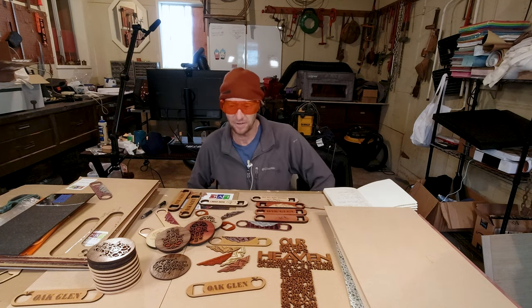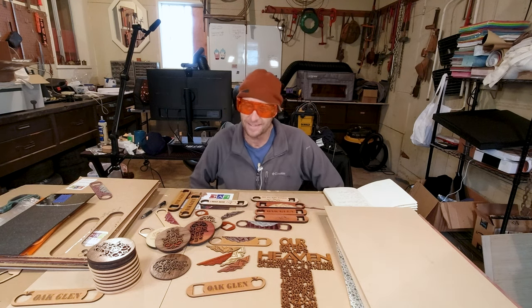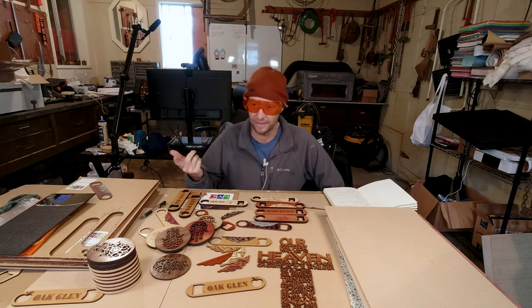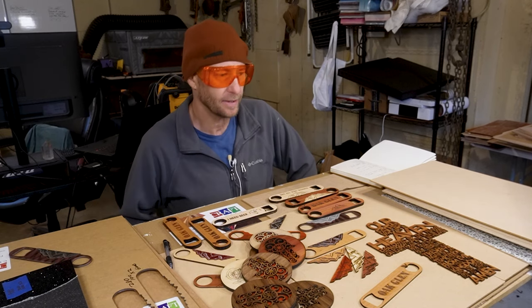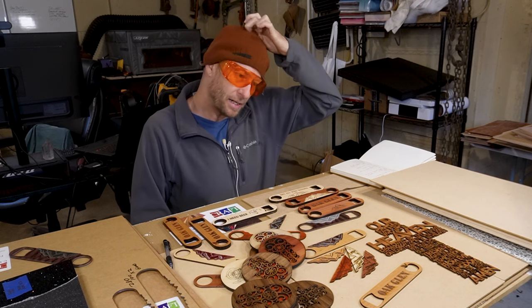I was paying like a hundred bucks, and that was only a few years ago. It's insane — the prices of wood now, the availability, just trying to find it. Trying to get it home and cut it down and dealing with all those sorts of things was a little easier when I was working on a big CO2. But I digress.